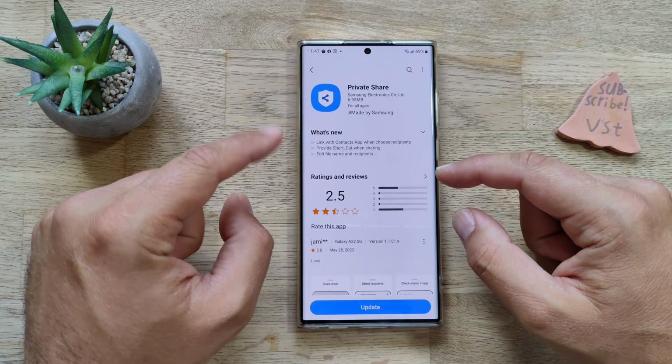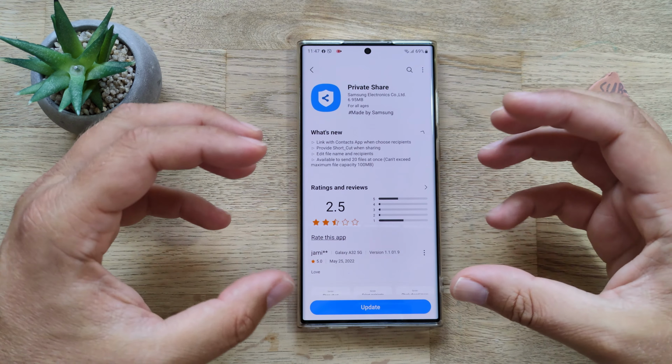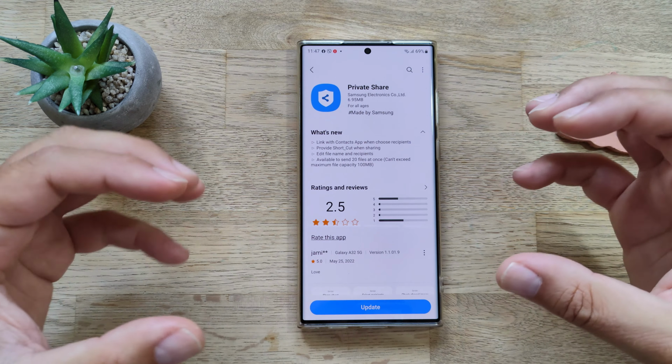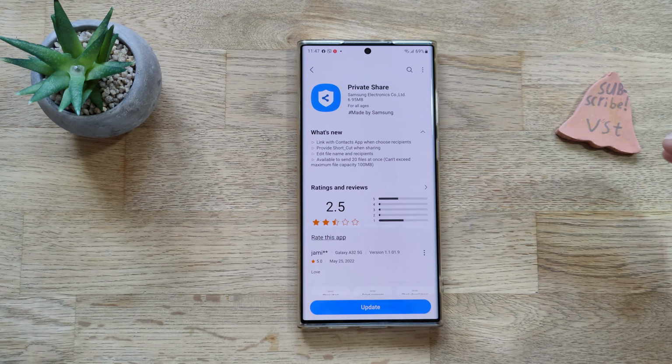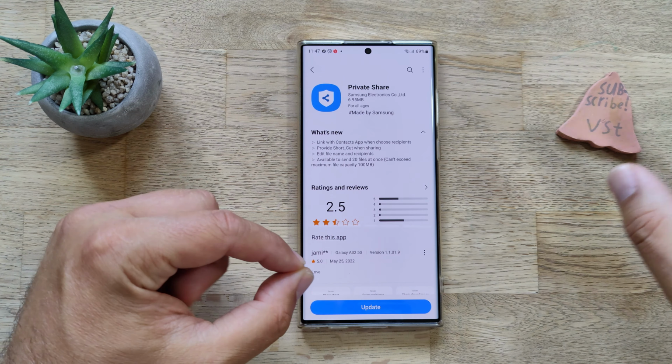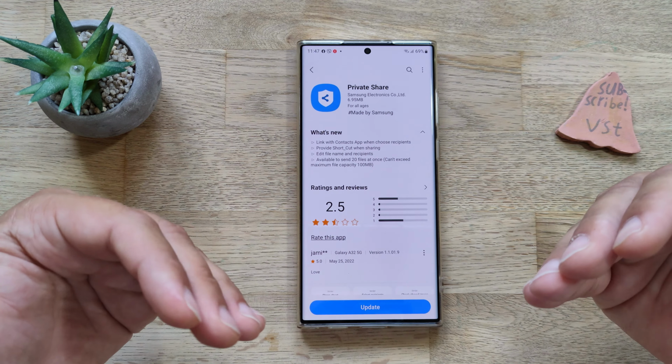Then we have Private Share, which is actually interesting, and there is a proper changelog. And by the way, all the changelogs for Samsung stock applications just tell me that different teams are writing them and it's not so unified, but okay. I think Samsung can really try to optimize this. It will provide a better experience, a more professional experience toward us, the end users.